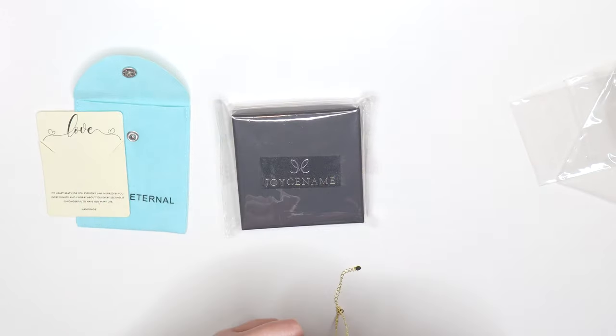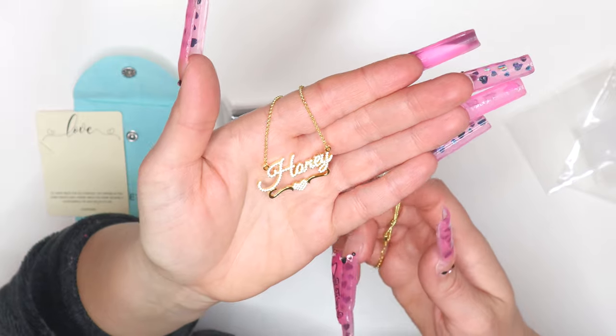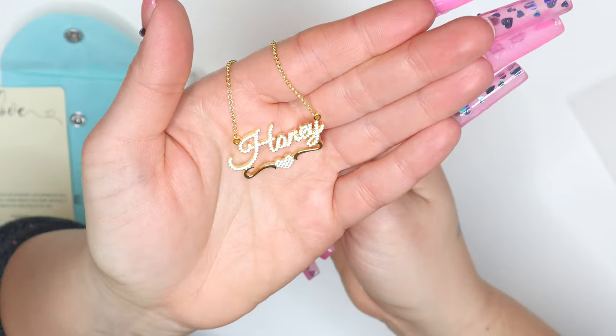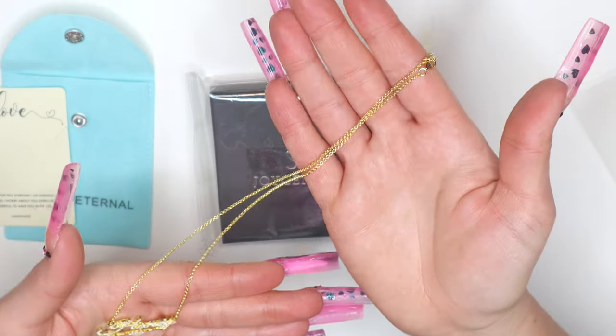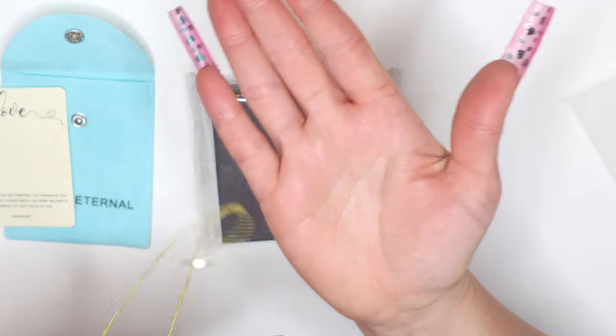So this is the necklace that I got. It's called the Sparkling Heart Necklace. It is a name necklace, but I got mine to say honey on it because I wanted something different. And I think it's cool how you can personalize them. I got mine in 14 inches. You can get them in up to 20 inches. And this is what the little clasp looks like. The necklace is also sterling silver and gold plated.